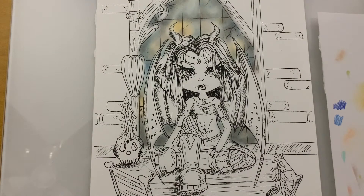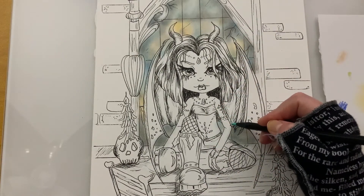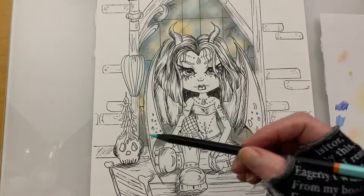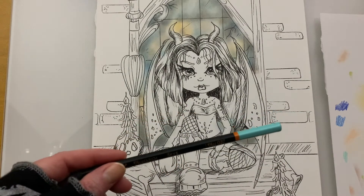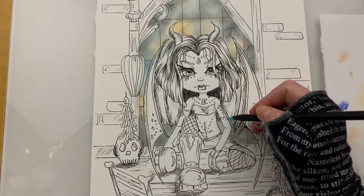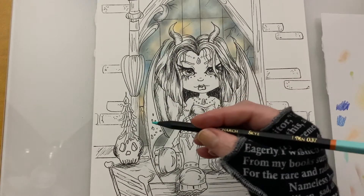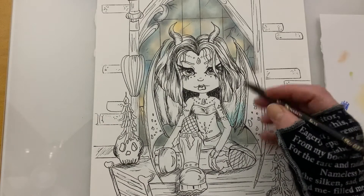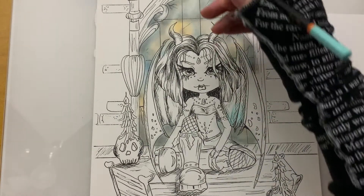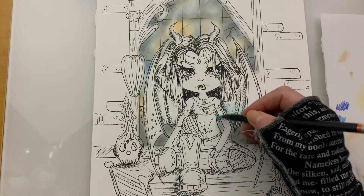We want to work on the wings and I'm going to be doing this in shades of blue and maybe adding a little bit of green inside there. I want to start off from light to dark and I'm going to be using my Black Widow pencils, one of my favorites. I'll be combining a few of the sets — the Monarch and the Scorpion, the Spider and the Cobra — with various shades of blue. I'm going to lay in the lightest color closest to the bottom of the inner wings, because I'm going to have this gradient look from dark to light.